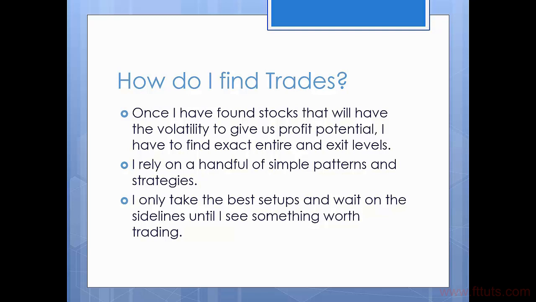Okay, so another important thing to understand is that you only want to take the best setups. Because even the best setups might only work 65 or 70% of the time. So if you're taking crappy setups, what do you think your odds of success are? Right? They're going to start going down really quickly to 50%, 45%, 30%. And it's possible to make money with a 30% success rate, but let's aim a little higher. I want to aim for 50 to 60% success rate because I know I can make money with that rate of success. So we only want to take the best setups.